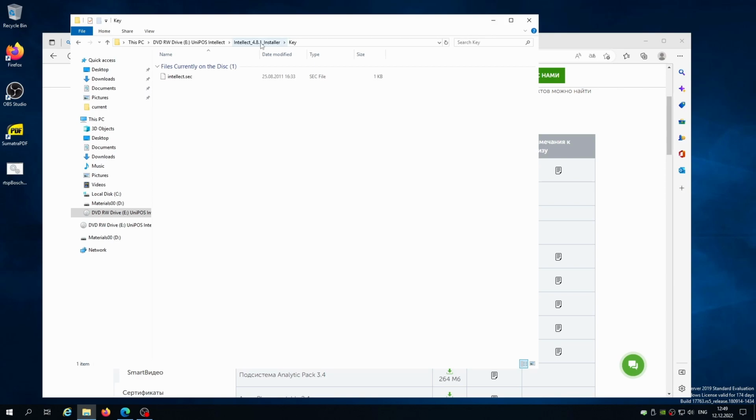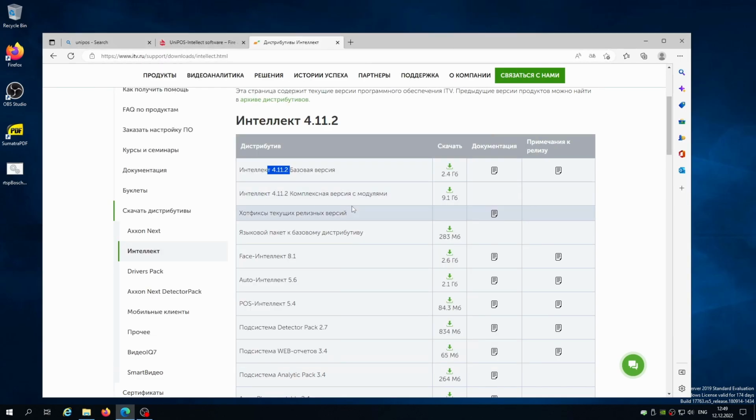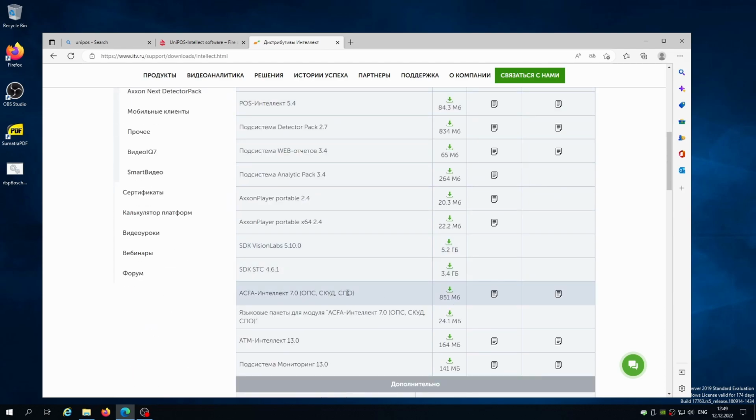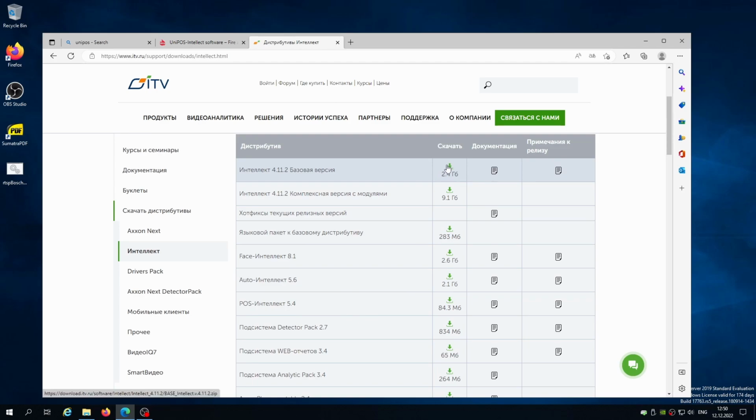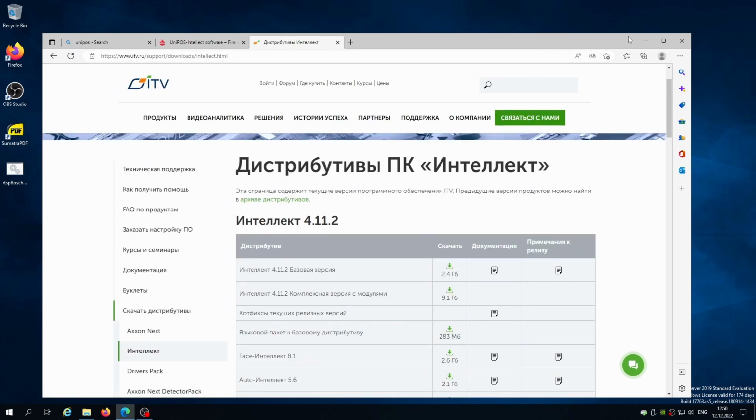So actually you will need the CD and the hasp, and then you must download the most recent Intellect version. I will use only this basic version and this module. Actually, I already downloaded this, so I wanted just to show where to find the latest versions.